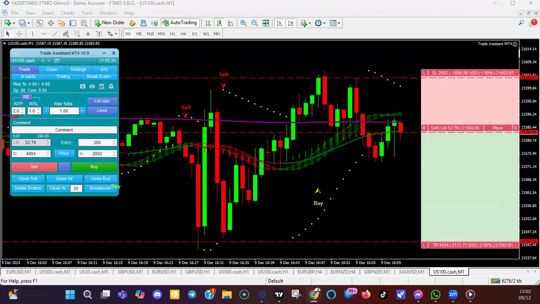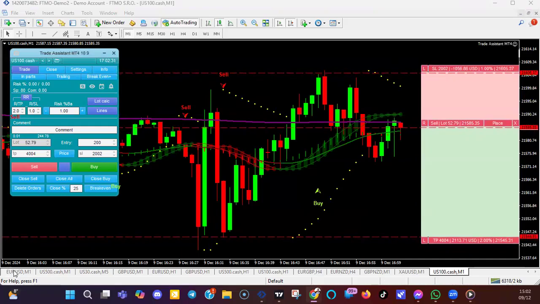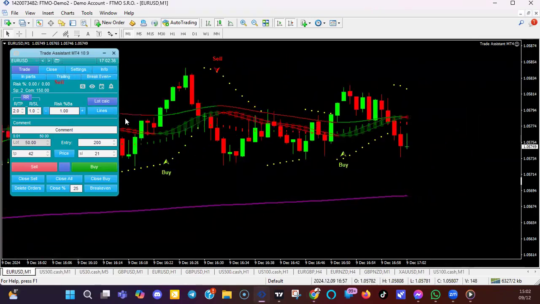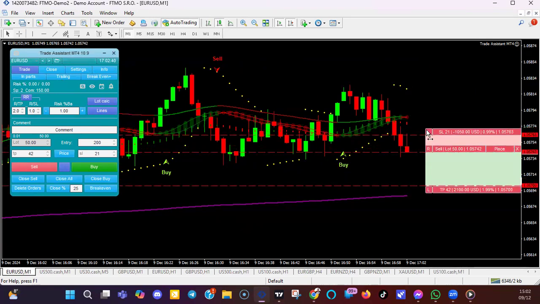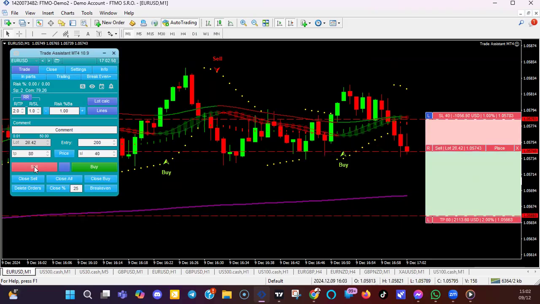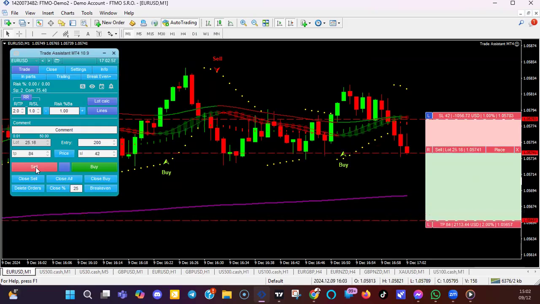We'll quickly look at the EURUSD. Right, well, we're on the EURUSD now. And that's where the stop loss will be. Now we've got a sell alert there, just flashed on and off. We're already 4 pips with that.